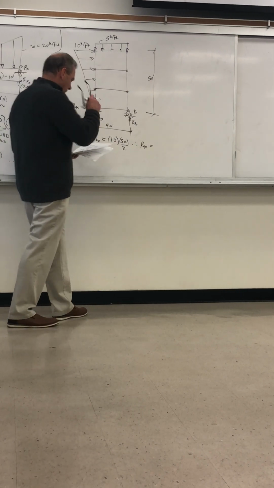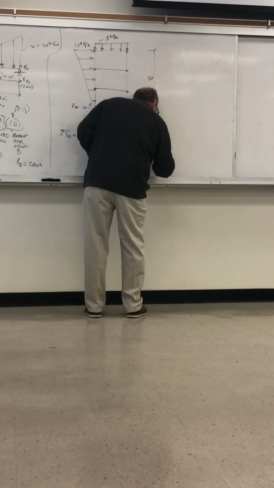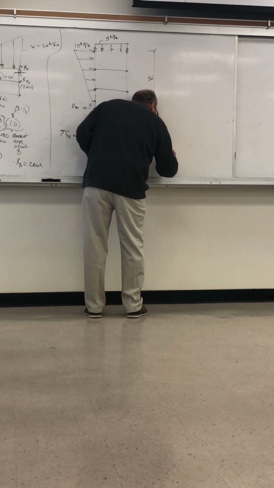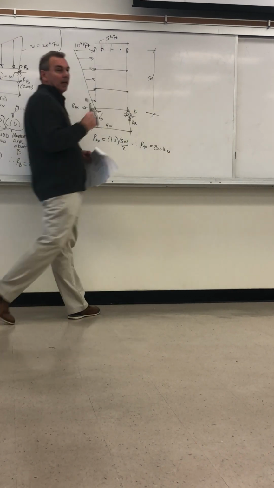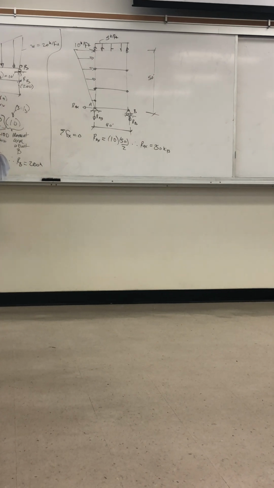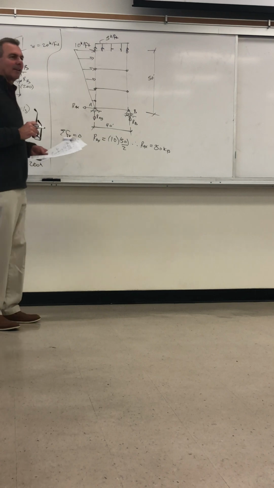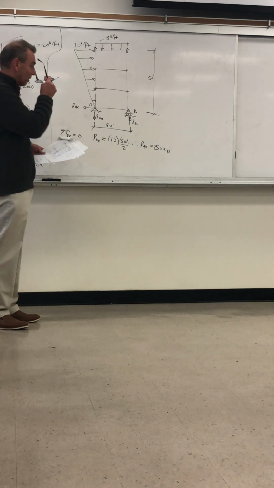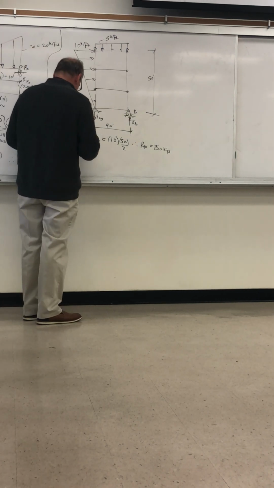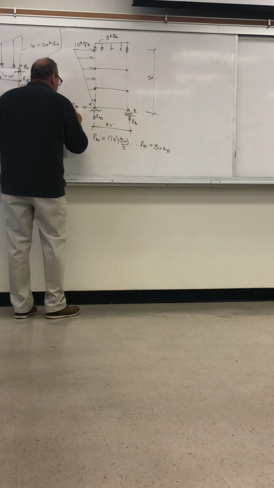So we get 250 kips. And again, a kip is 1,000 pounds, so that's 250,000 pounds. That's the same capacity as the big machine that we tested the log on yesterday. We can apply 250,000 pounds. The logs didn't take that much, but there are other things we tested that can. So 250 kips.